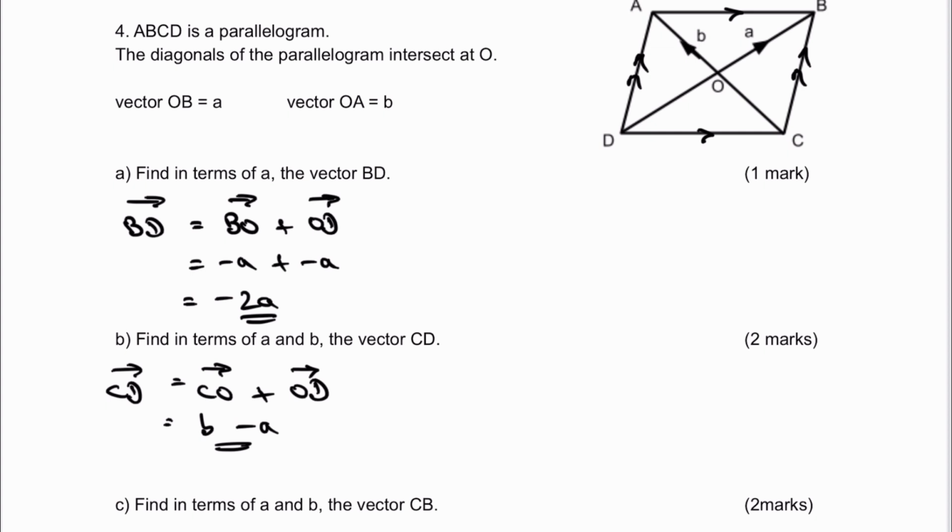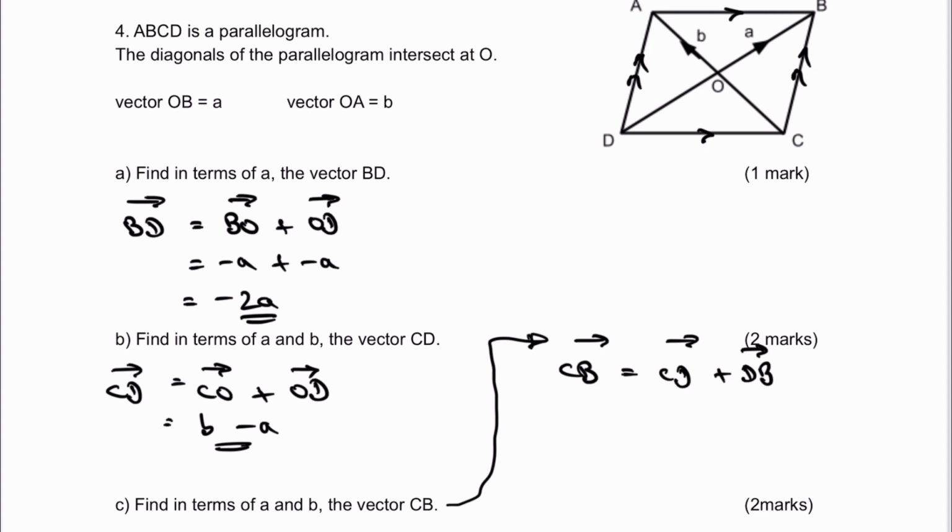Okay, let's have a look then at part C. Now it's fine in terms of A and B, the vector CB. So basically for vector CB, I'm actually going to just put this slightly higher on the screen here. So I'm going to put this up here, okay, just to make it a little bit easier. So vector CB is going to be equal to vector CD, which we've just worked out, and that's going to be plus vector DB. Okay, and if you follow the diagram itself, you should be able to work those through. If you've not had any experience with vectors, please do let me know, and I can give you some playlists to have a look at as well.